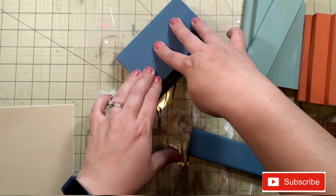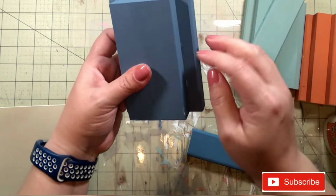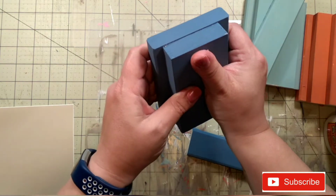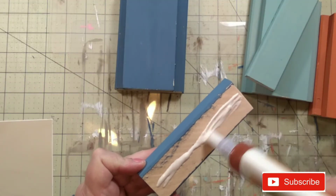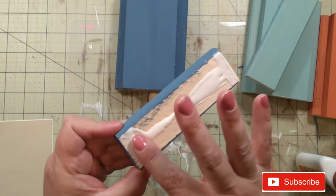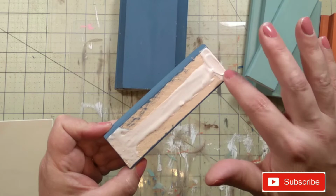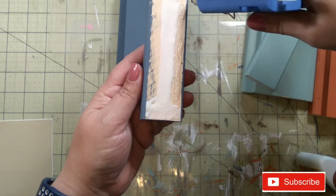So this gives me an immediate hold, and then once it's dry, the wood glue will be a permanent hold. So I'm going to add that middle piece onto the bigger piece, and then I'm going to stack the small piece onto the middle piece. So from the side it looks like a pyramid.